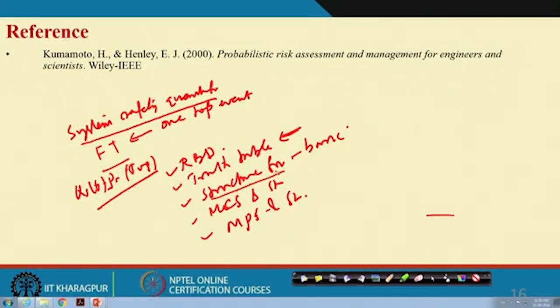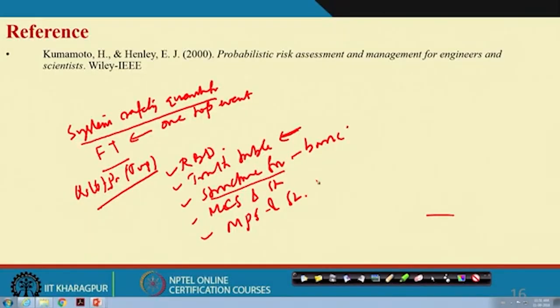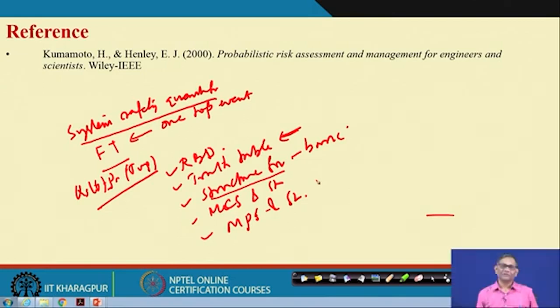Then we have gone for the structure function. In structure function, instead of using the basic event probability, we have used the indicator variable for all the basic events, because the basic events have two states, either the event exists or the event does not exist. So, that means the indicator variable I equals 1 or 0 depending on whether the event exists or does not exist. Then with the fault tree and an OR gate structure, what happened? The structure function for the top event is possible, where the indicator variable psi equals 1 or 0 depending on whether the top event exists or does not exist.